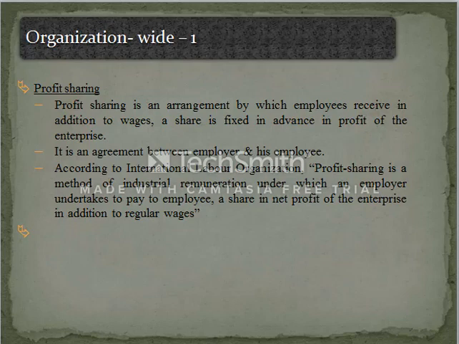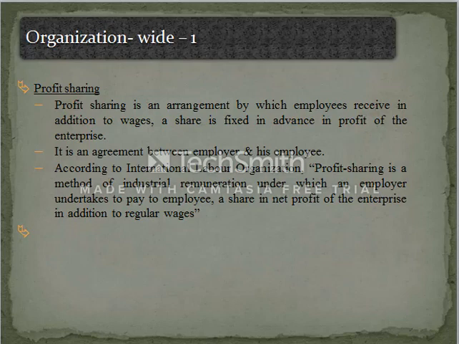to the employees. This type of profit sharing method promotes motivation among the employees, because when they are working for the organization, they will be concerned with more profit in the organization, because if the organization earns more profit, definitely they will be eligible for a higher proportionate return as their profit sharing.